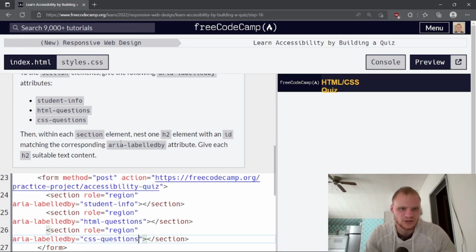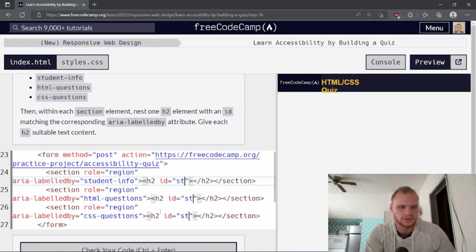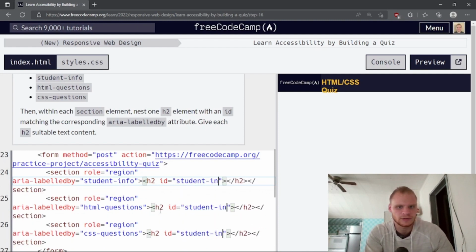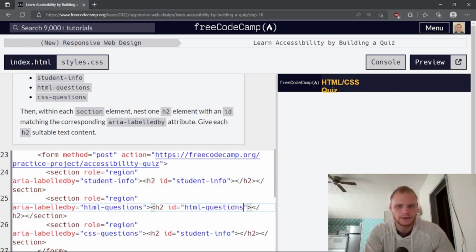All right, then within each section element, nest one H2 element with an ID matching the corresponding aria-labelledby attribute. Give each H2 suitable text content. All right, so inside of each of these, we need H2s, and then we need ID equal matching the aria-labelledby, so student info, HTML questions on this one, and then CSS questions on this one.